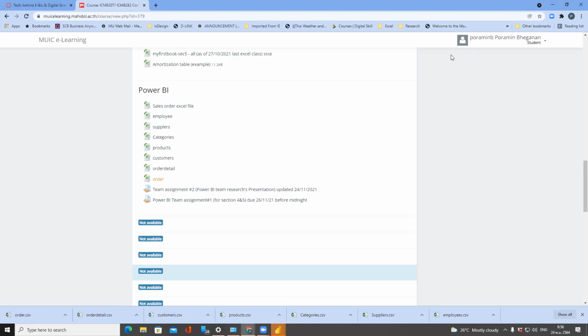But if you look at my screen right now, you can see that the files end with .csv. CSV is a file type called comma separated value file.